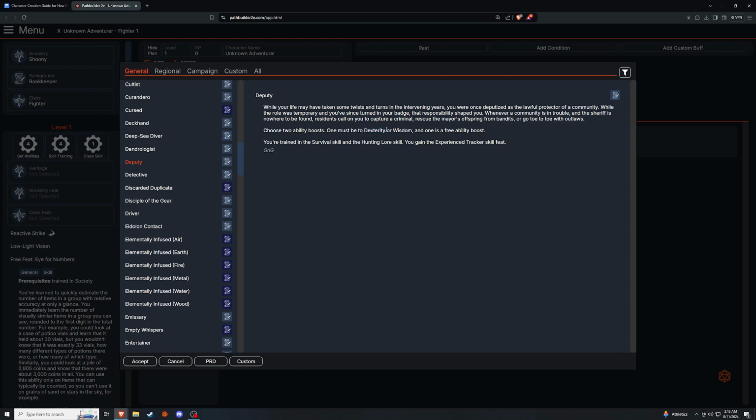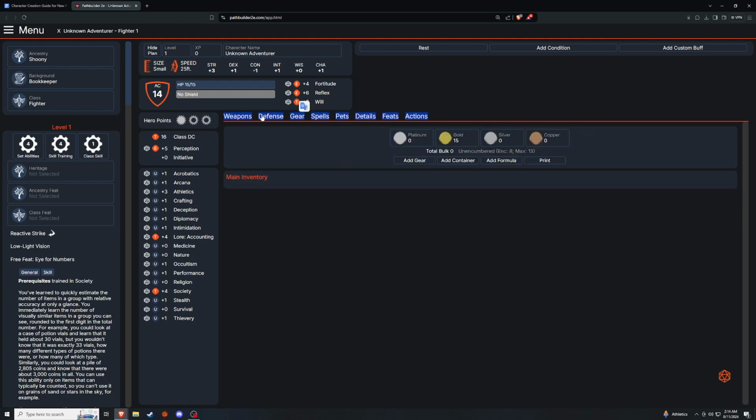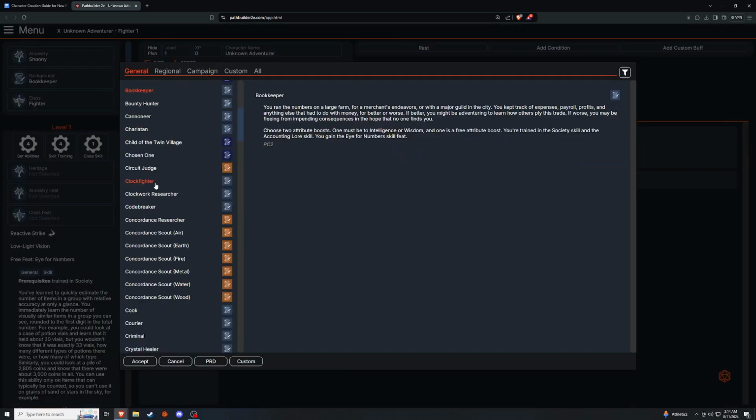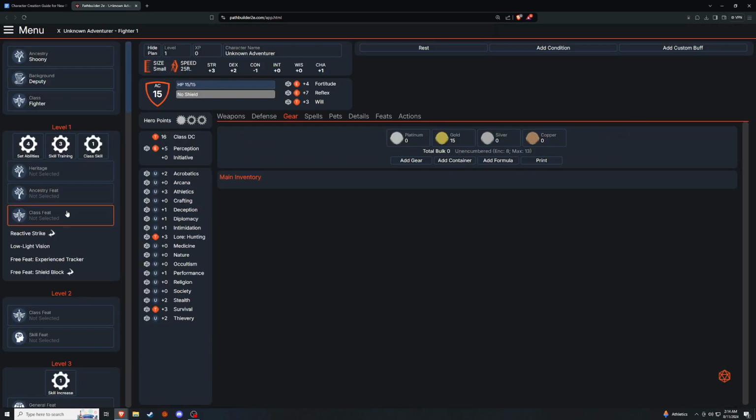Dexterity isn't bad, depending on whether I want to use a ranged weapon, but I also don't need dexterity for armor because I am using heavy armor, so I can mostly ignore dexterity. In this case, I'm going to find one that gives me Constitution because I want that to be my second highest statistic. Wisdom wouldn't be bad either. I think Deputy had Wisdom. It does. I could do Wisdom for Deputy because that'll be a +2 stat as well.